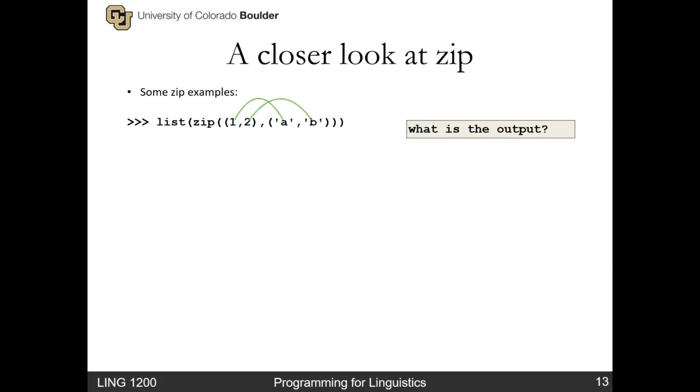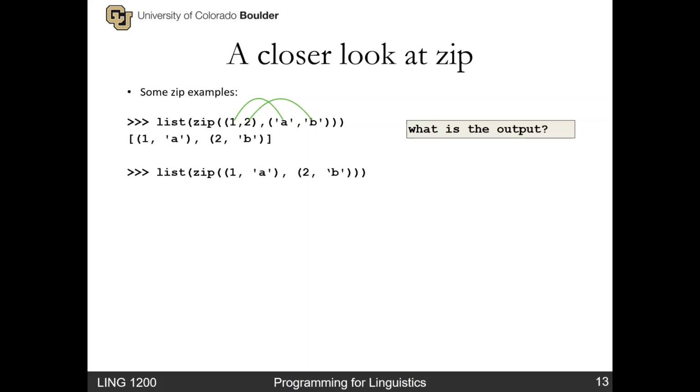So what zip does is it takes these two iterables, these two tuples, and it matches the ith element in the first iterable with the ith element in the second iterable. So i is whatever element we're looking at this moment. So index element 0 is going to be matched with index element 0, 1 with 1, etc. So what we're going to get is a list of two tuples where 1 has been matched with A, we kind of zip them together, and 2 with B.